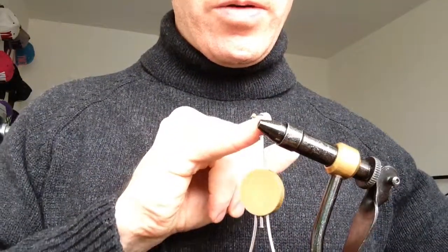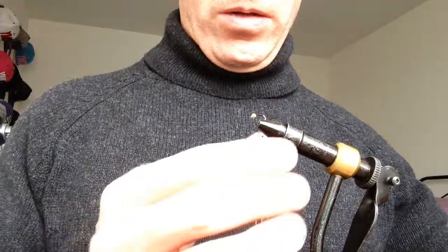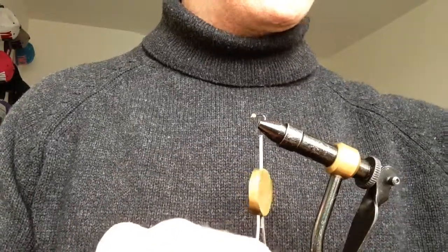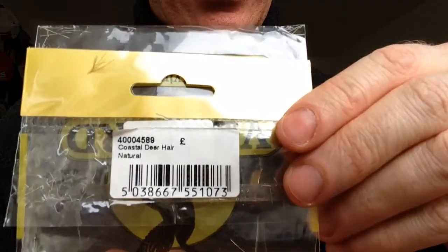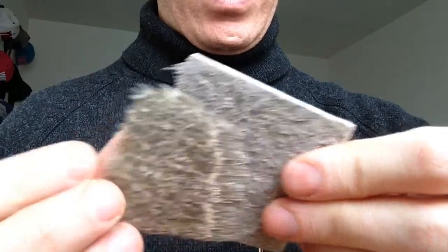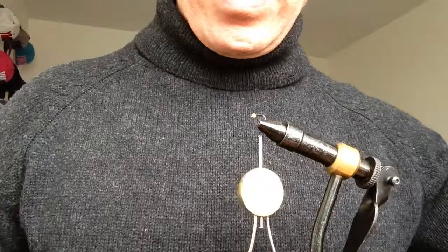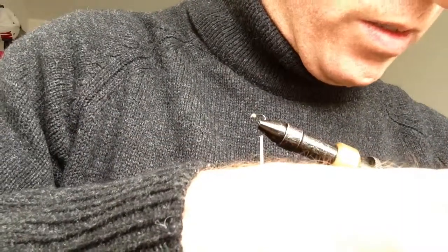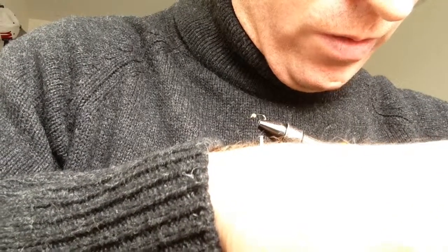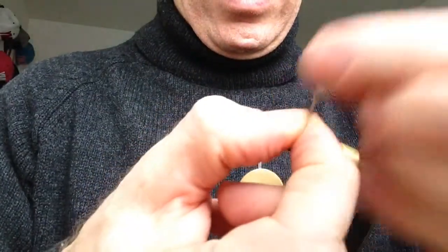So we've taken the thread right back down almost to the angle where the hook curves at the back. Now I'm going to take some coastal deer hair, which, if the camera can pick up on that, short fibres, that's what it looks like in real life, and depending on how we tie them in, they should work very, very well. Again, sometimes, especially working with small flies, less is more. You want it to have an effect. If you pick up an insect in the natural environment, you don't find them wearing all kinds of extra clothing. The insects are quite simple, and they've got no extra pieces. They've got enough, what their body is designed to do, nothing extra.